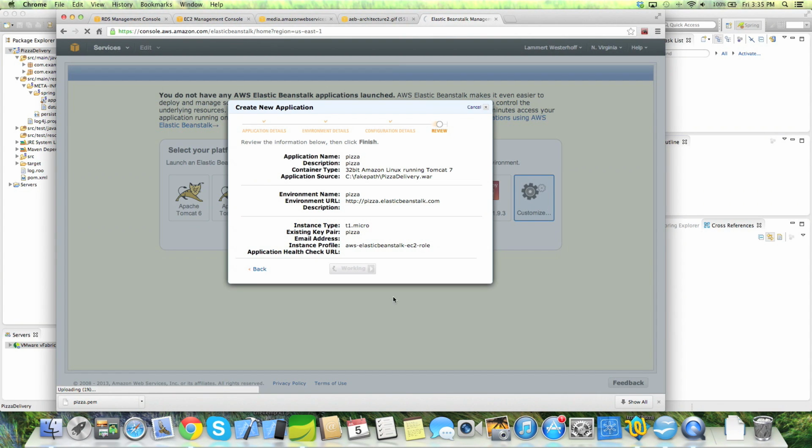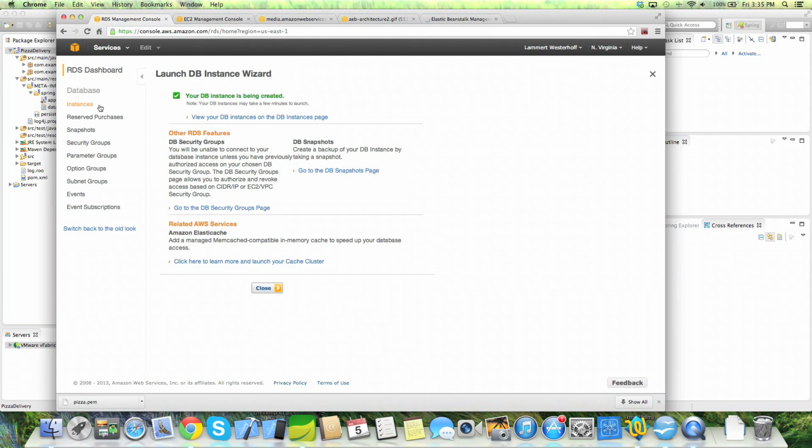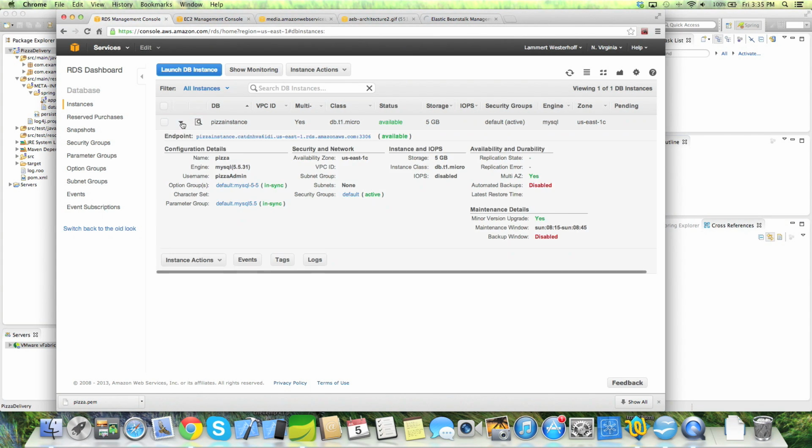So after this, it's going to take a couple of minutes before this has been uploaded, but let's see if our DB instance has been created by now. There we go. We see our DB instance and our endpoint. So we're going to fill this in later into our environment variable.